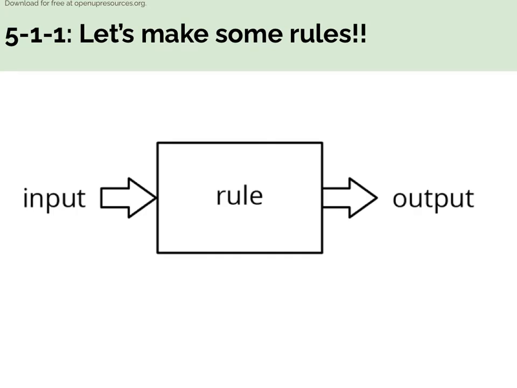This is a diagram of what I was just talking about. We have an input, and then we have this function box, as we're going to call it. Some type of rule is going to happen, and then we'll get an output. Keep this visual representation in mind, because we're going to use it today to answer some questions.